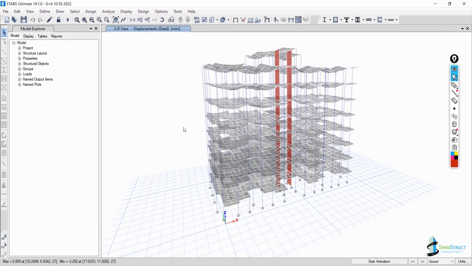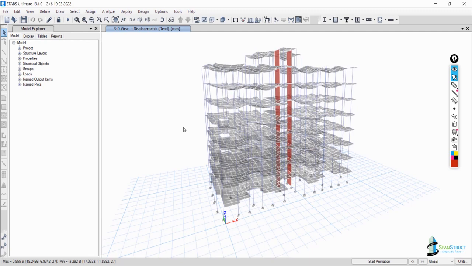Now we have come to the end of the P delta lecture. In the previous two parts of the P delta lecture, we saw the definition-related things: what the P delta is, what the big P delta is, what the small P delta is, and when a story requires P delta analysis. In this part, we saw what load combinations are required to define the P delta.